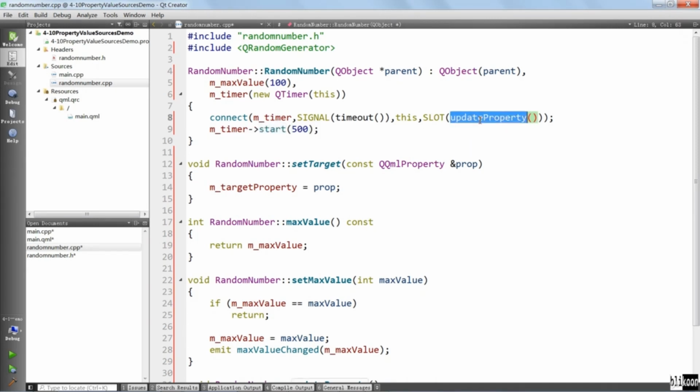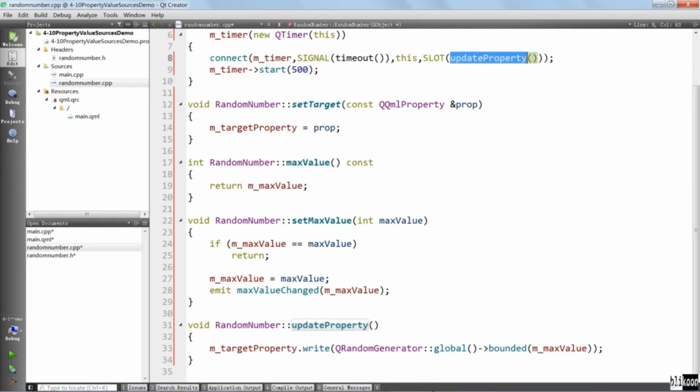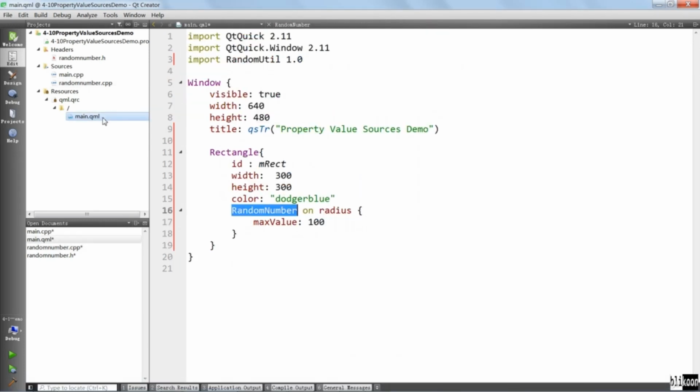And when this is triggered, this update property method is going to be called. We are going to generate our number here, and we are going to write that number to the property, and the result is going to be that that number is going to be written to the radius here, and we are going to see the rectangle changing its rounded corners as the radius changes here. Let's run, and hopefully it's going to work.